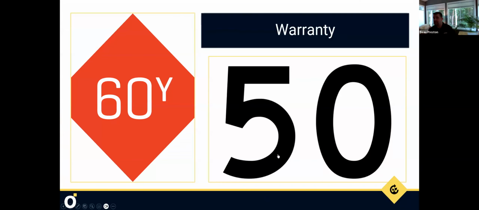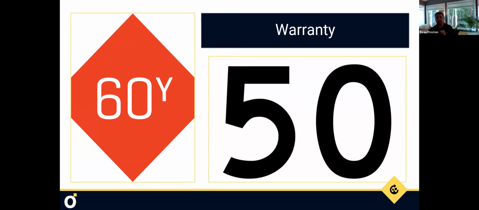Again, Stenny carries a 60-year warranty on their panel. Petrarch carries a 50-year. Just an important message. Why are they 50 and 60 years? Well, both of these panels have been manufactured without major changes to their formulas for 50 and 60 years respectively. Okay, so Stenny has been around 60 years, they warrant their panel 60 years. Petrarch's been around 50 years, they warrant their panel for 50 years. All right, that's the story you want to hear from your manufacturers.